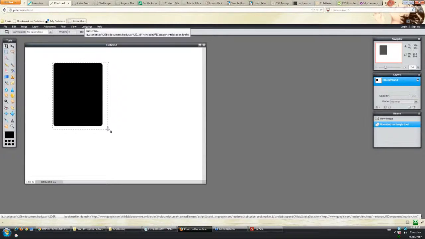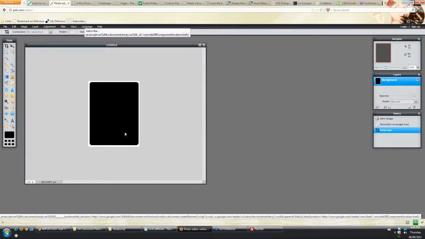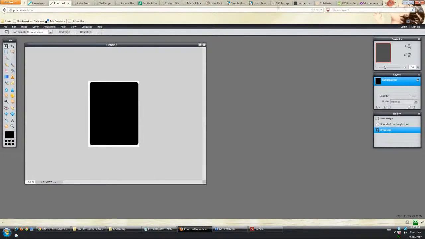So what I could do is create an image like this. I'd then want to crop it. I was going to put it in my sidebar because it's pretty huge. So I'm using the crop tool to just click and drag the shape I want the image to be, and I click enter. You could then set this as a background image for a div that you're creating in your sidebar, and then inside the div again have the text and the images or whatever you want to appear there.